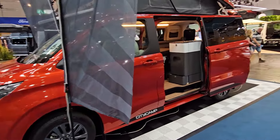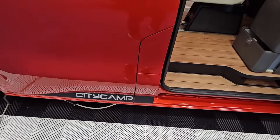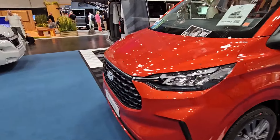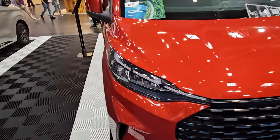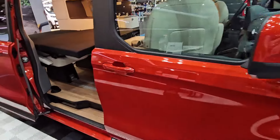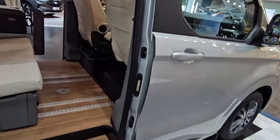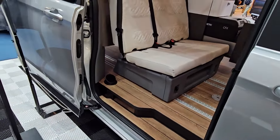What's new from Dreamer this year — and they're very excited about it — is the launch of the Dreamer City Camp. This is Dreamer's addition to their camper van lineup. It's based on the all-new and rather beautiful Ford Transit Custom. Look at that front end — I love it in this colour as well. It is a twin sliding door — I'd call it a lifestyle camper. It's very flexible and you can spec it in a multitude of different ways.